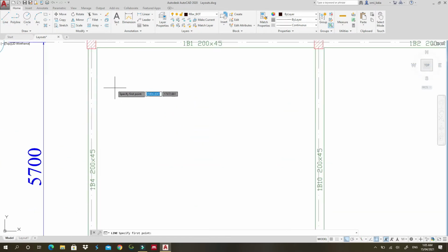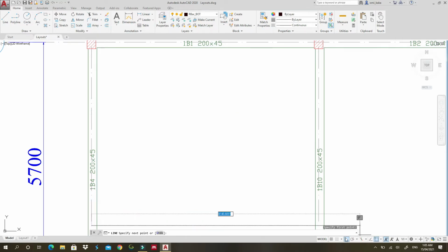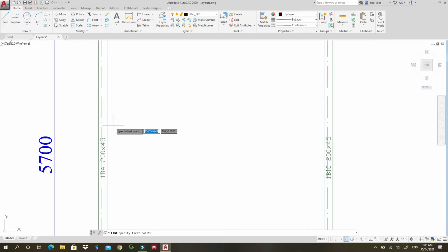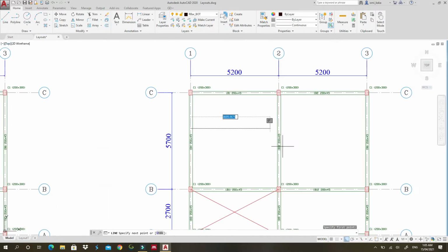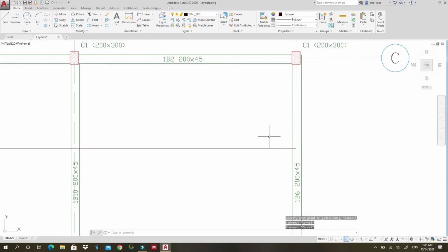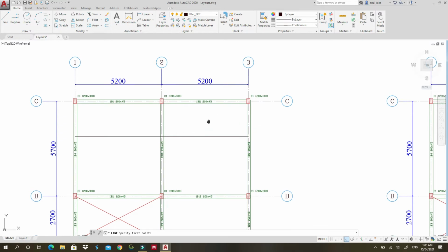I can just draw my reinforcement here, and it should go like this. And one tip: always try to use thicker lines for your reinforcement than the labeling lines. The reinforcement should have thicker lines than the labeling lines.